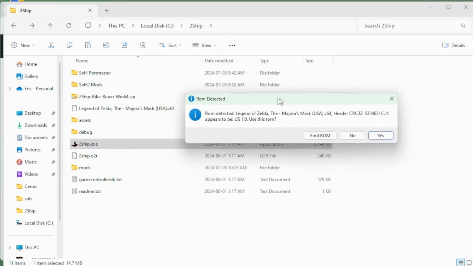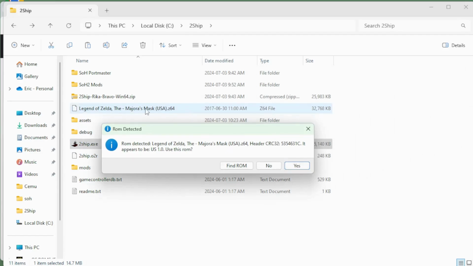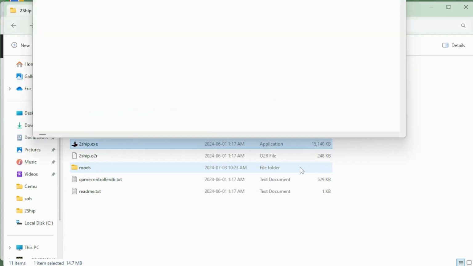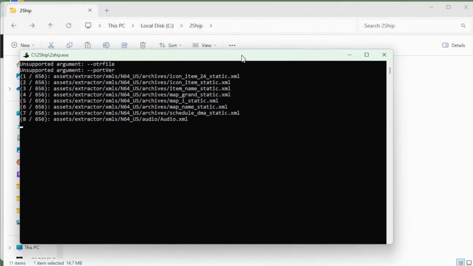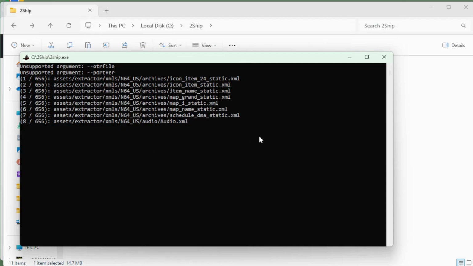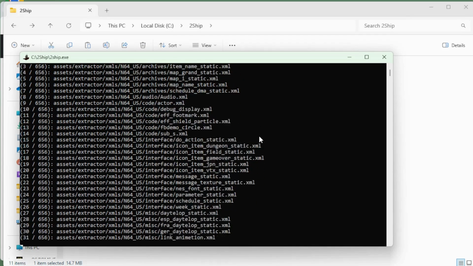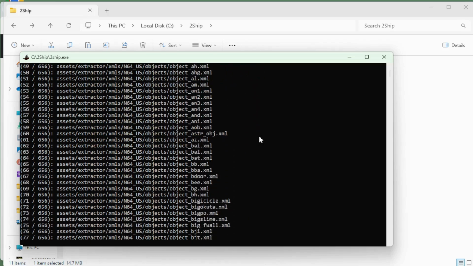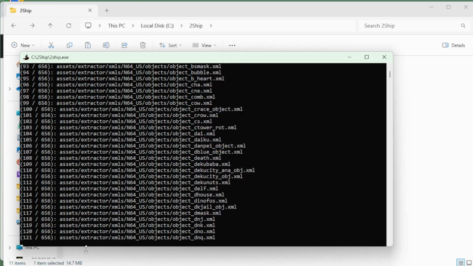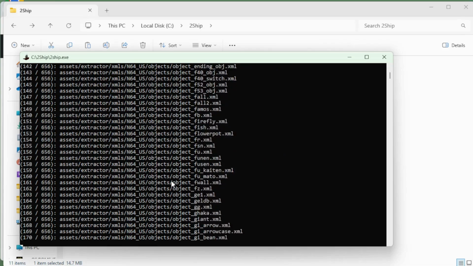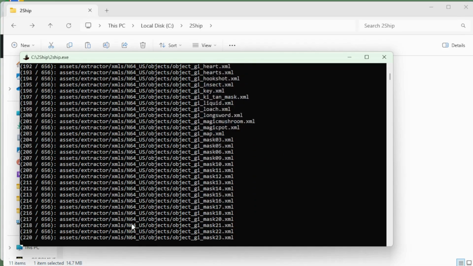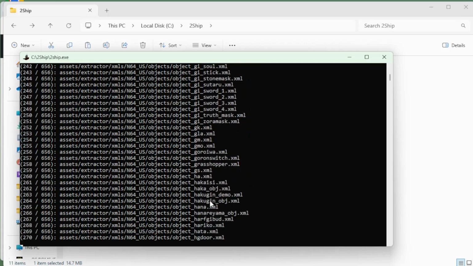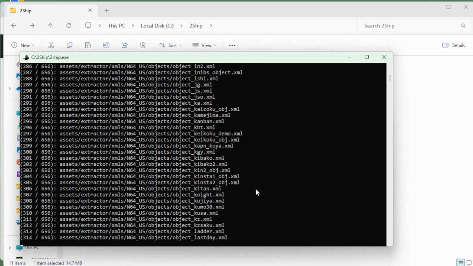So we can see that because I have my ROM already in the same folder, it has automatically detected it for me. If I did not, then I can go ahead and find my ROM. So I'm going to say yes, I am going to use this file. And just like last time, it then goes through a process in which it compiles all of the various files that it's going to need in order to do this process. So this will take a couple minutes and we'll just let this go through and finish the file compilation for us. And then from there, we're going to move it over onto our SD card.